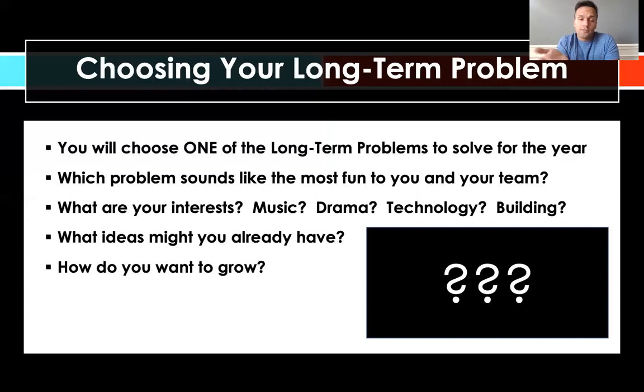Maybe it's about growth. A minute ago, I mentioned maybe if you're a drama person, you want to be more technical so you can learn more technical skills. Maybe you're super into mechanics, but you wish you had more stage presence or better presentation skills. Well, then maybe problem 3 and problem 5 would be right for you because you want to grow that way. If you're a parent or a teacher watching this, that's also a good way to think about how students can succeed or how to grow or shape students based on the problem categories and what they're going to be expected to do.